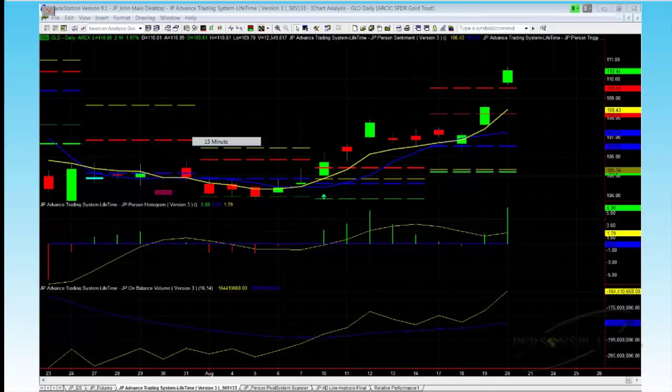Next, there's an olive color. It might be a little difficult to see on different screens, but the olive, or it's supposed to be gold, which is here at 105.34. Remember, what we're looking at here is GLD. What does that number represent? That seems to be a big mystery for some.